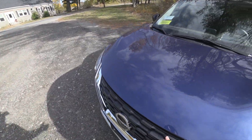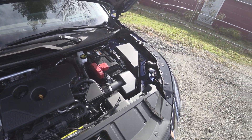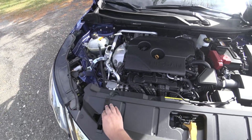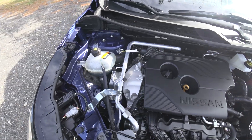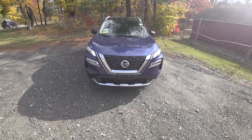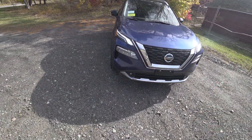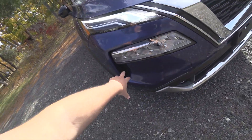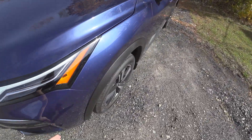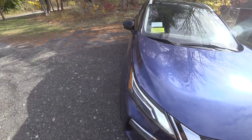I do believe this is the 2.5-liter four cylinder. You can see the whole brand-new front design — Nissan calls this grille the V-Grille, though it kind of looks more like a U. These vents here are functional for aerodynamics, and I do believe brake cooling in a roundabout way, because they cut through the bodywork to help eliminate the dead air that sits in your wheel wells and affects fuel economy.